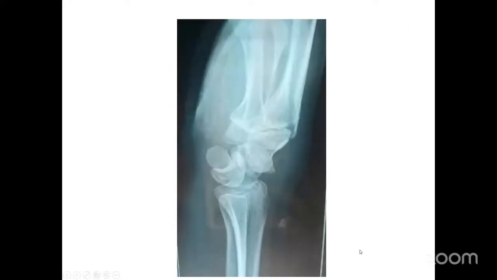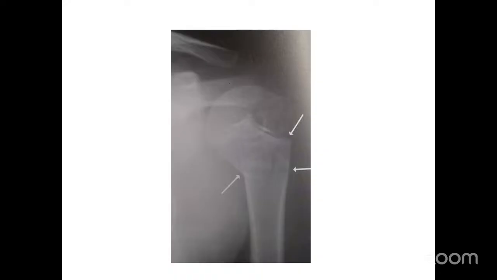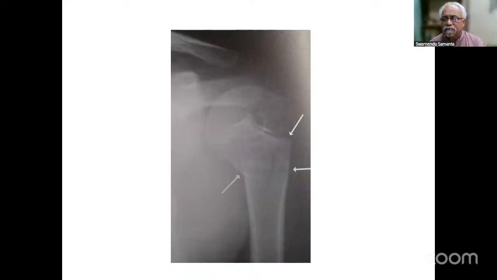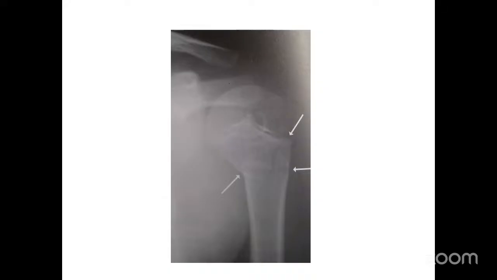Yes, Samanta sir, good evening. It's Vishal Mishra. I just wanted to add something. Kindly tell the students how to identify the AP and lateral view of the proximal humerus, because in the exam we have seen that mostly they are unable to find out which is the AP view and which is the lateral view for the humerus.